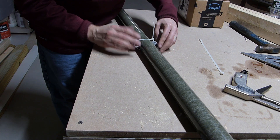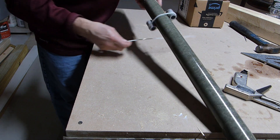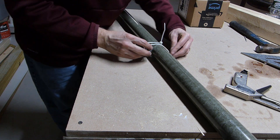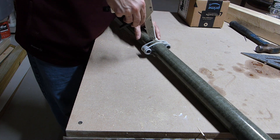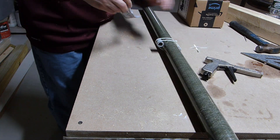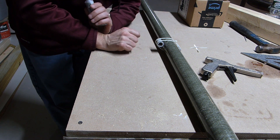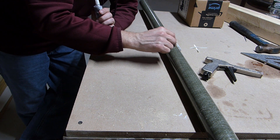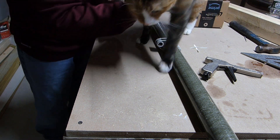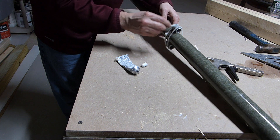I'm using a zip tie to hold these conduit pieces on roughly in the center of the tube. I'll get one zip tie snugged up, then flip it around and set the other one so it exits on the opposite side of the tube to help even out the distribution of forces. I'll use my zip tie tool to tension and cut the ties. Then I'm going to use some E6000 glue to glue just the zip tie to the piece of conduit — not the conduit to the pole, in case I want to use these elsewhere. The glue will help hold everything together and keep it from sliding around.